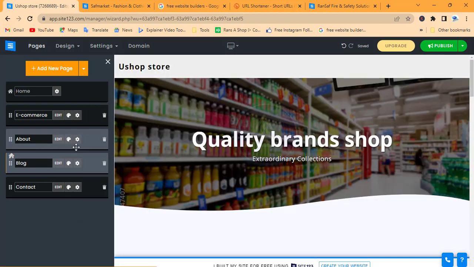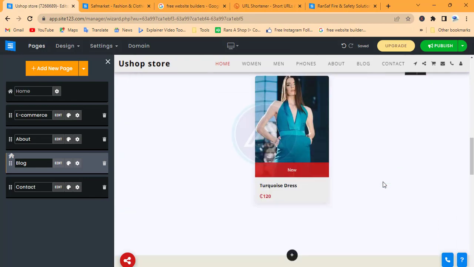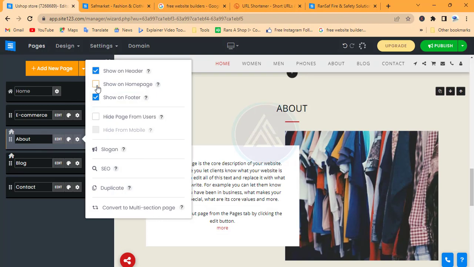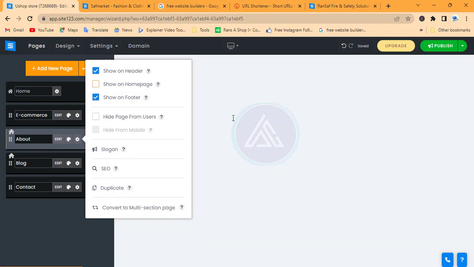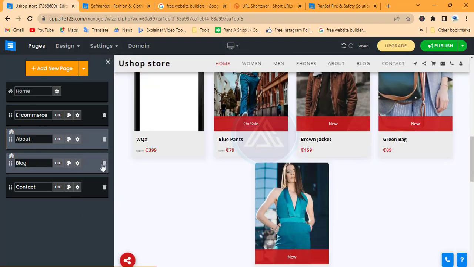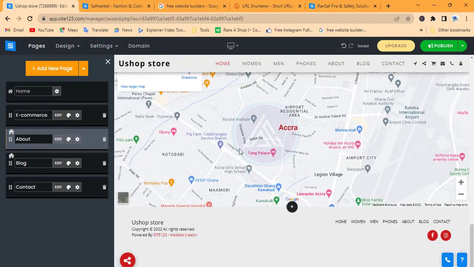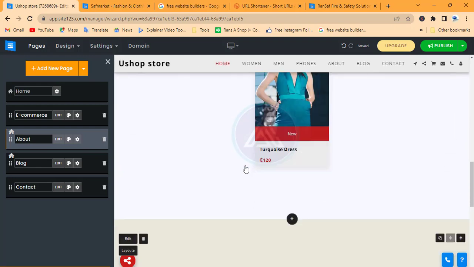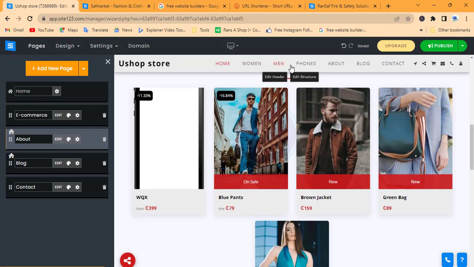On the about us too, let's take the about us from there because we want a lot of things to be on the page. We don't want it on the home page, but on the menu item. So when they click on it, they can see it from there. To see it is not great. So that is how you can edit the home page so that you have a lot of items. Now you can see we have the categories up here. This one too, you can take them from there or you can leave them, whichever way you want. So now after everything, come to publish.